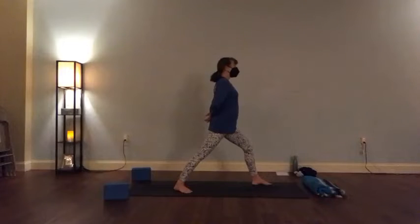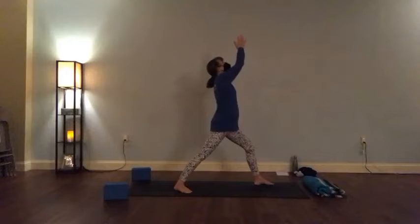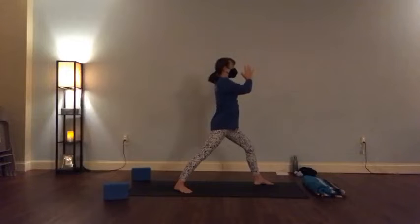And then as you bring your gaze forward, coming into a couple of three-part breaths. So inhaling into the belly and then the ribs and the chest, exhaling out of the chest, then the ribs, then the belly. Good. And then releasing your arms. We're going to bring our hands to our heart. Again, it's that focusing on your hands if you can. Inhaling when the hands are rising up, and the exhale will carry the hands back down, so you're trying to keep your gaze on them.